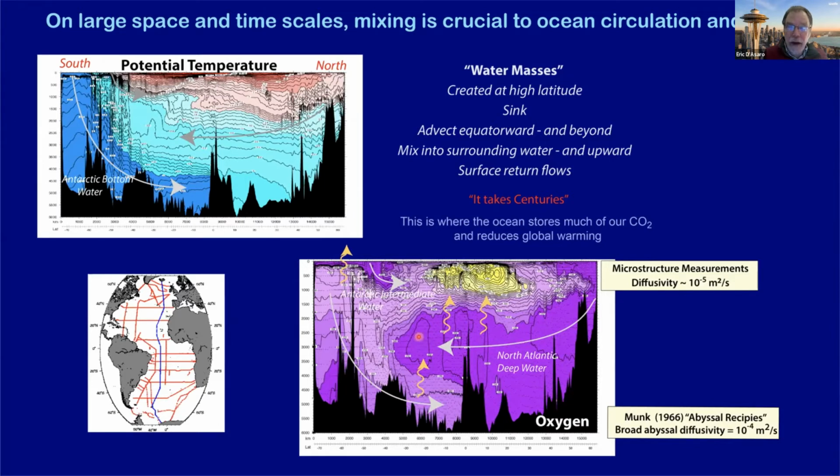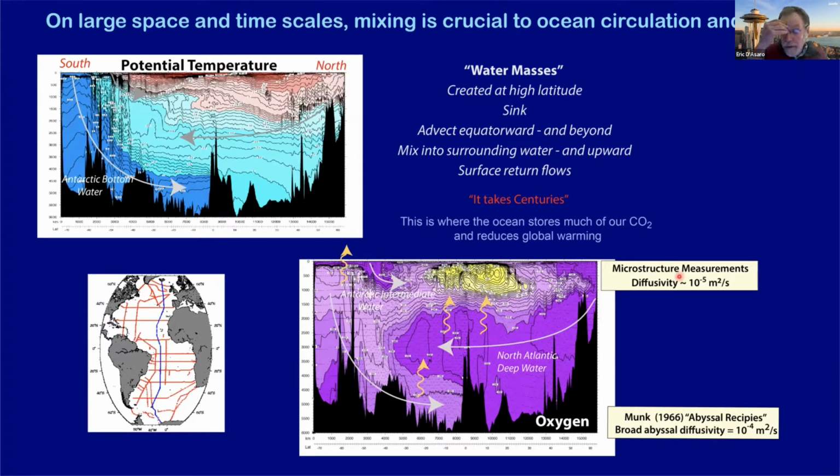And the answer is it gets back up by mixing. So if there were no mixing, this process would stop and the deep ocean would be separated from the surface ocean. And so it's these deep plumes of water, which are driven and maintained by the mixing back up again, which take surface water, move it into the deep ocean, and that's where a good fraction of the CO2 that we put into the atmosphere, like a third or something, ends up in the ocean in these plumes. And this is driven by mixing. And this whole process of filling up the whole ocean with water takes centuries for the whole world.